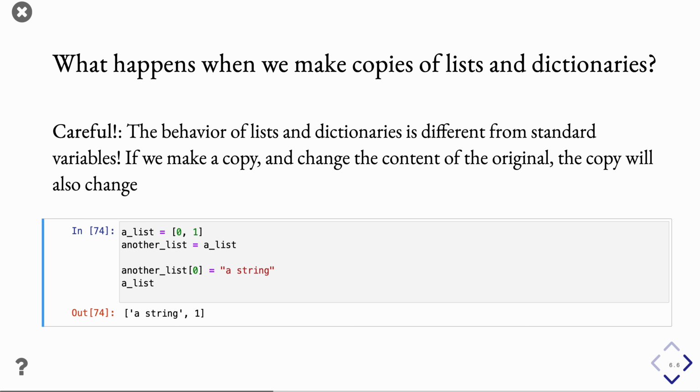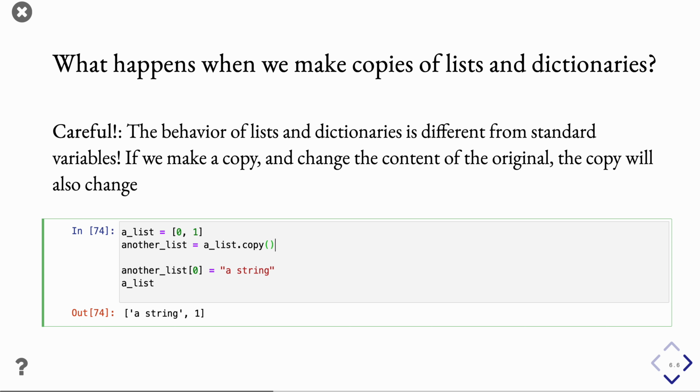So this is why this is happening, and this is important if you want to work efficiently. You're just writing a new name that is pointing to the same thing. But this means that those are basically aliases for the same stuff in memory. They are just 2 different ways in which I'm calling the same thing. So if I change one, I will also change the other. If I do not want this to happen, I have to tell Python explicitly to duplicate the data. And this I do with the copy method.